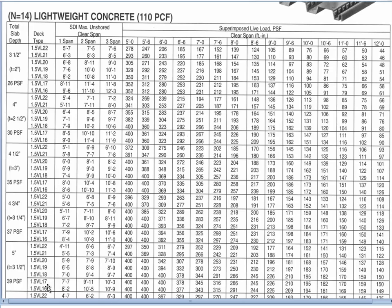We're going to look at five-inch overall thickness with one-and-a-half-inch deep decking. Here we have the SDI maximum unshored clear span — the question is what does that mean? One of the biggest challenges for this decking is to hold the green, uncured concrete while it cures. That is actually the situation where continuity of the decking is most important. You'll notice that the only place one span, two span, and three span are mentioned is under this SDI maximum unshored clear span — in other words, this is the construction issue: can the decking hold the concrete while it cures?